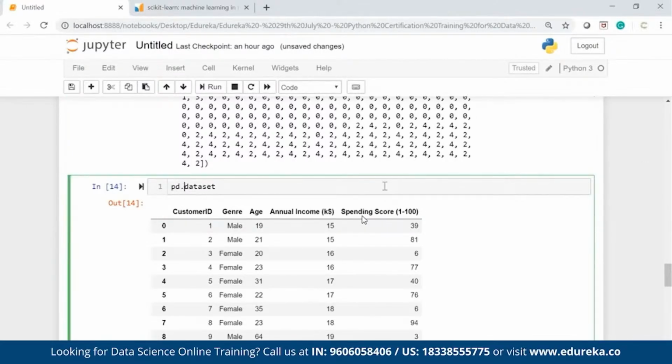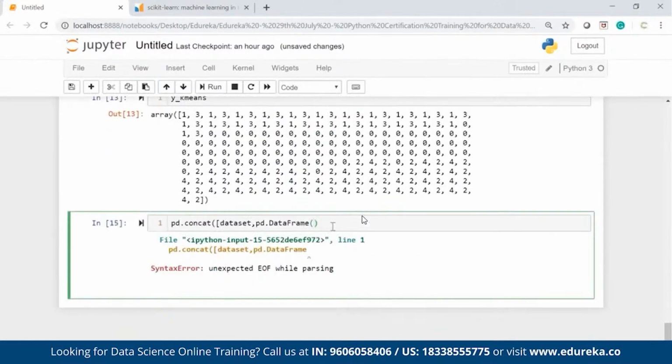So pd.concat, data set, comma, pd.DataFrame, k-means, then square bracket close, then axis equal to 1, bracket close.